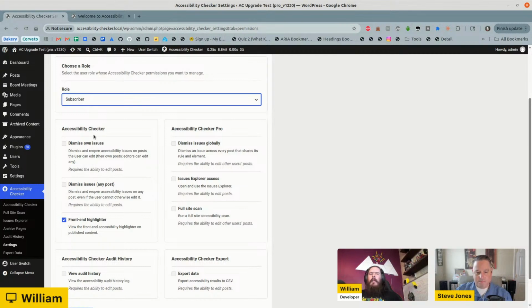We have the custom capability, which is what we have added, which can be granted granularly to individual roles. However, anytime we check a custom capability, we also check whatever the floor is as well. And the floor is what enforces security. It means you can't accidentally give a subscriber access to dismiss issues globally where they could effectively read all of the issues or disable all the issues on your website. So that would be a potential leak of data if we allowed the capability singularly to override the core base requirement that we picked when we created the features.